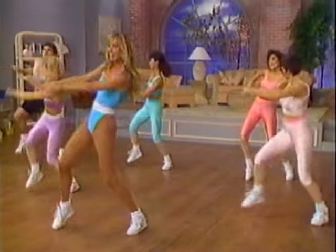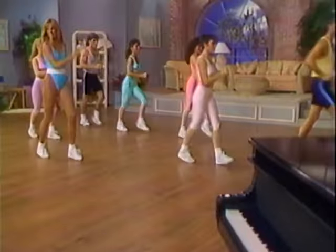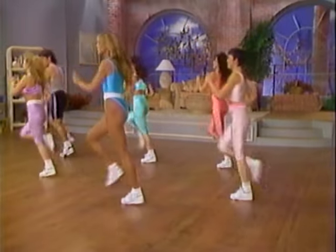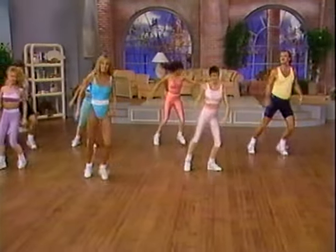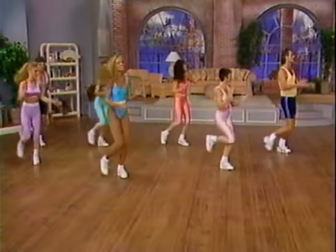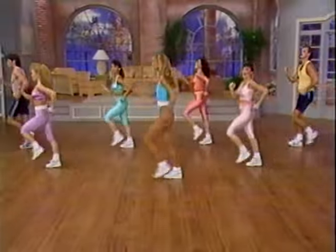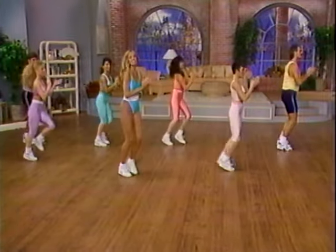That's it, hang in there, you got it. Walk it forward. Reach, reach, take it back. Walk it back. And reach, reach, and walk with a pivot. Pivot. Walk two, three, four, step, turn, clap. Walk two, three, four, step, turn, clap. Do it again. Last one.